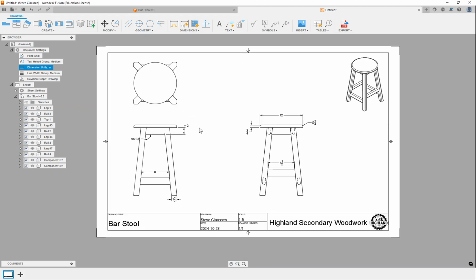You can see the scale is done there. We print it out, and we have our bar stool complete. So we're going to stop there because you can do the rest and you're tired of all these tutorials. So good luck on your bar stool. Hope it comes out looking really good.